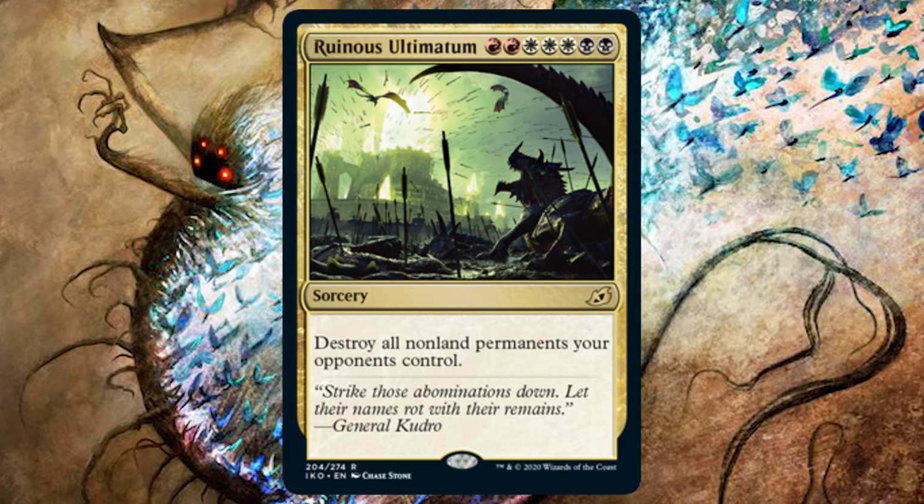I think this is really powerful. I think it's really good. I don't really know what type of Mardu decks this would fit in. I kind of see this more as a Fae Wishes card. But the effect is certainly powerful enough to make seven mana worth it. It's just like a Plague Wind, except it's all permanents. It's not just creatures.